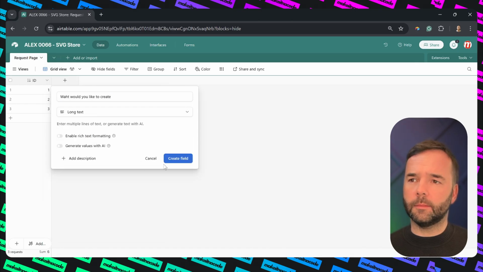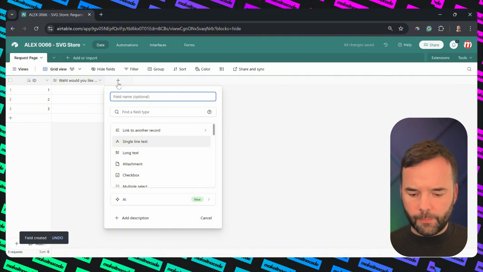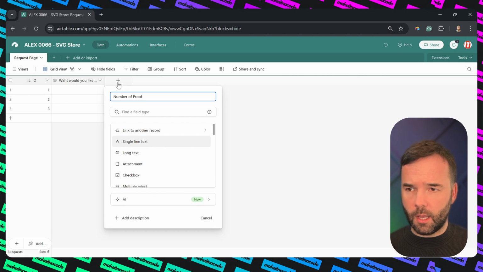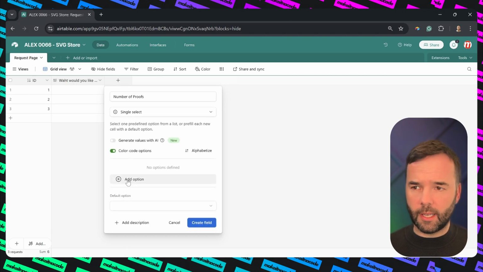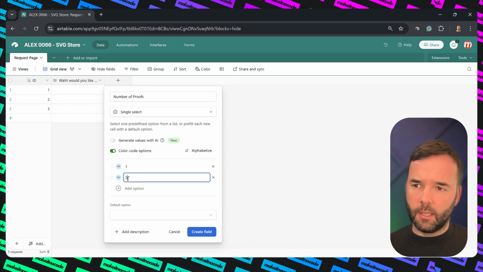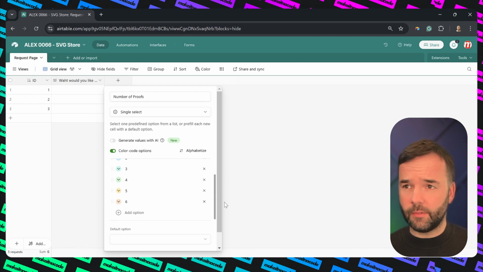Next, I'm going to put in number of proofs, and I'm going to use a single select. I'm going to add 1, 2, 3, 4, 5, 6. That's it. That's all you have to do with these fields.